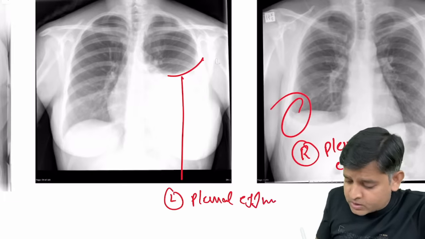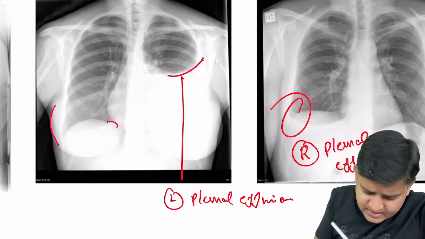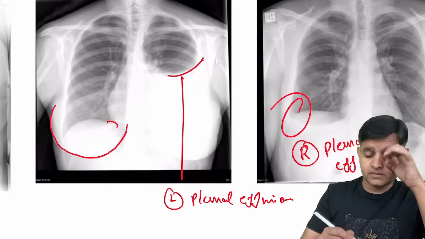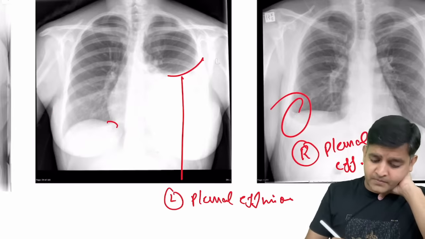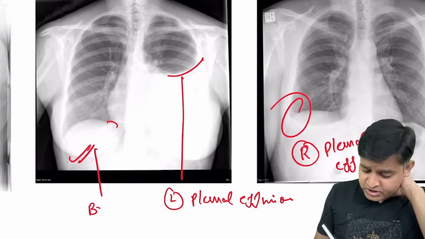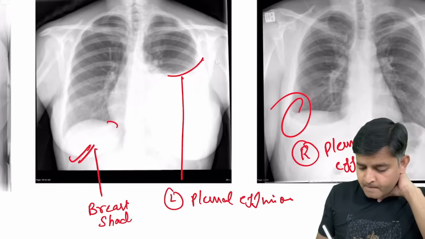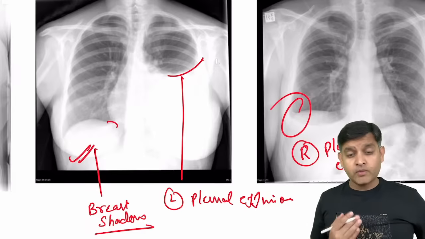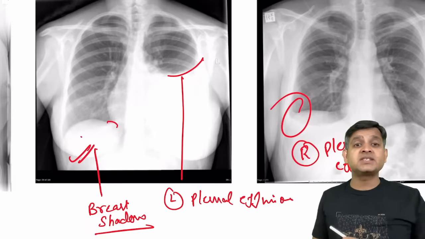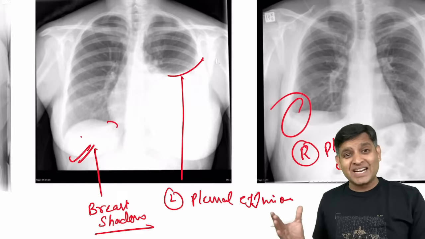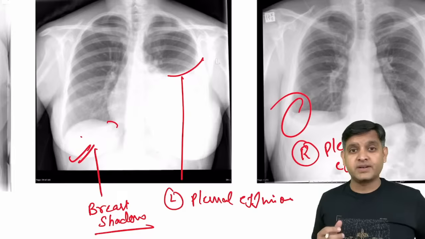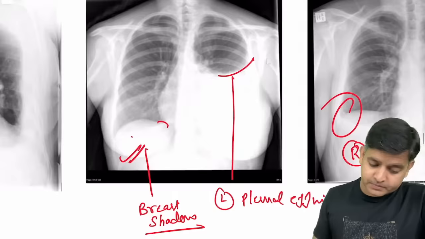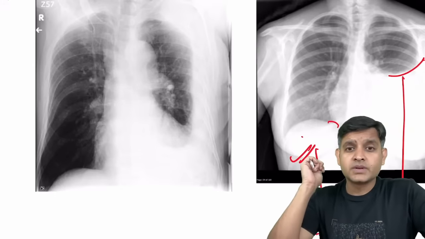Okay, I have a question for you. A student asked me, what is this? What is this structure? This is the breast shadow. Examiner might show you a chest x-ray where only one breast is seen, second breast is not seen. It is most likely post-mastectomy. That means the patient had breast cancer and has undergone mastectomy. And that is a usual x-ray that we show to first year radiology residents. Now tell me, what is this? What do you see here?